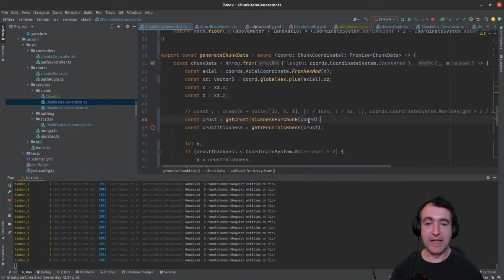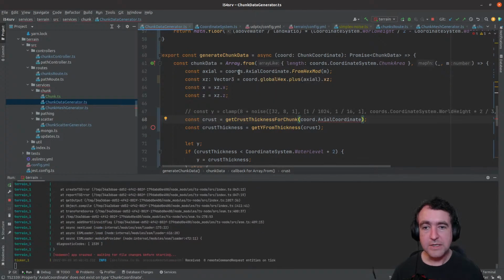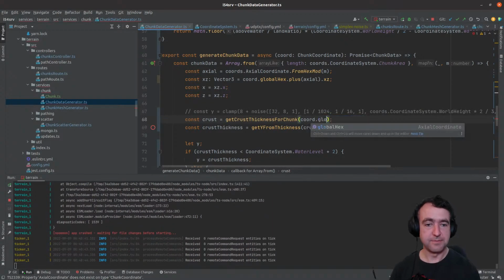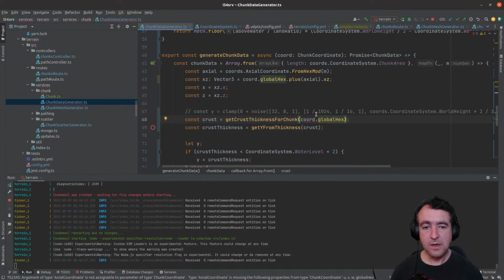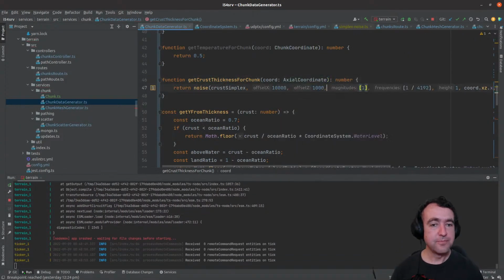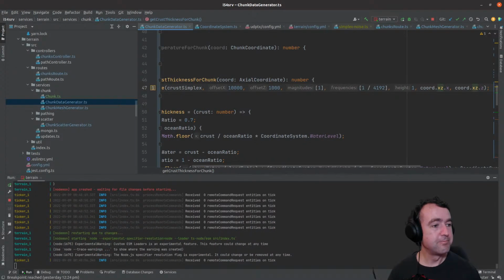So let's just try that. Oops, that's not what I wanted. Global hex. And then up in here, we'd then change this to an axial. And then over here, no, that all stays the same.